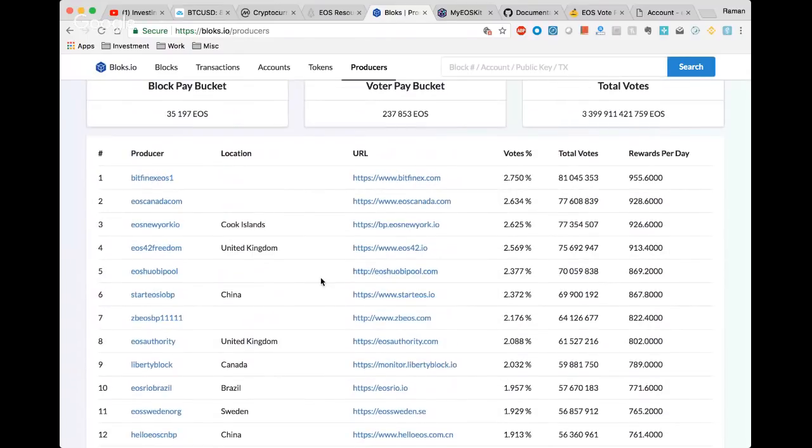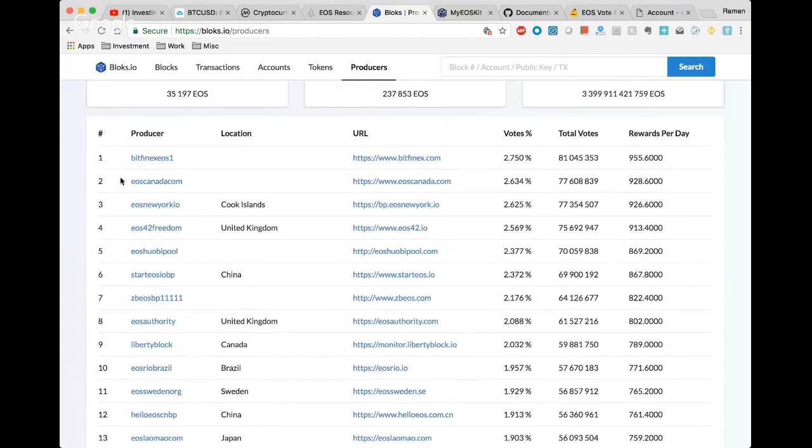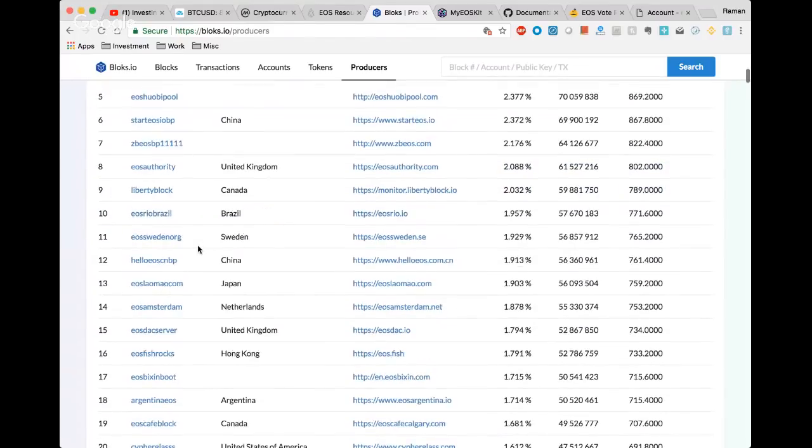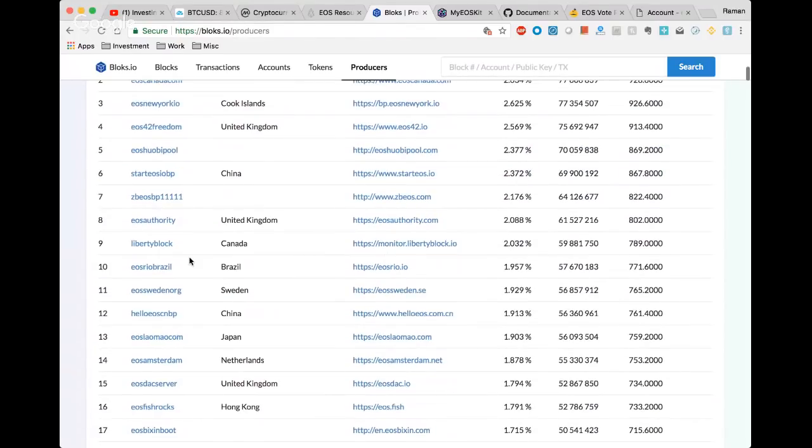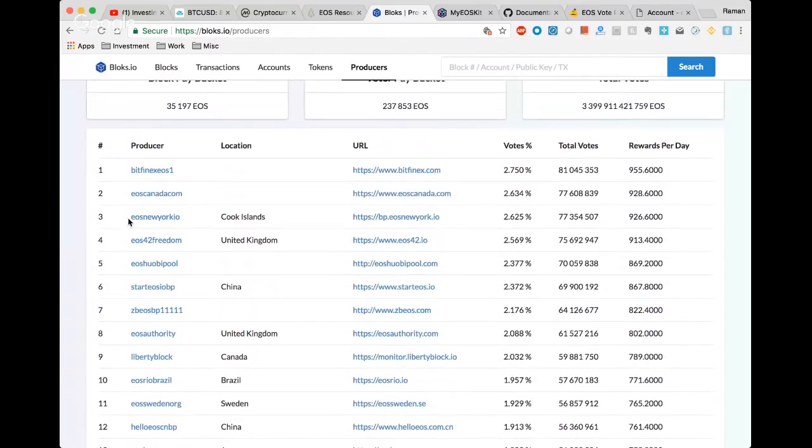Right now, you are seeing more and more community-driven block producers who have not been supported by whales. For example, EOS DAC is definitely not supported by whales. And there are many of these, like EOS New York and EOS Authority. I see EOS Authority having the maximum number of voters, while they are number 8 in terms of the number of EOS, but they have one of the highest numbers of voters. And that is because they have done so much for the community. They have been helping people who lost their private keys, people who did not have private keys. They created all these great tools, the alerts, and that is how they have got the community support.